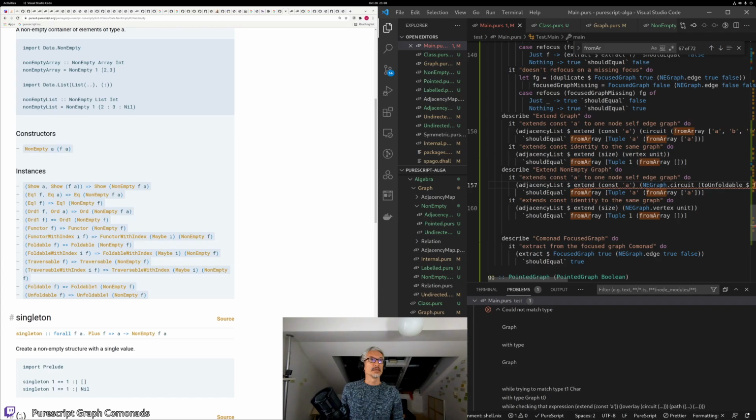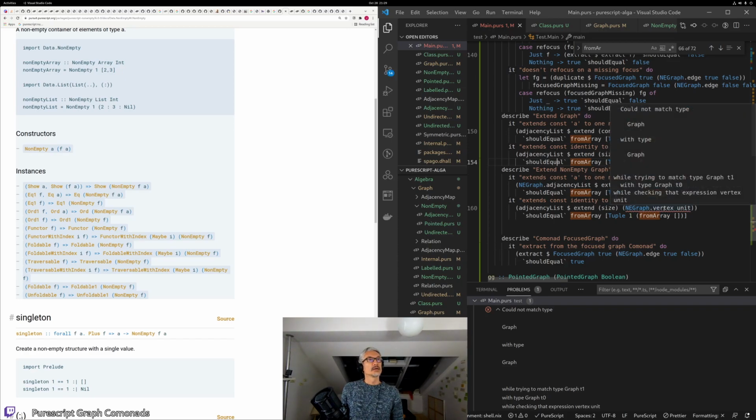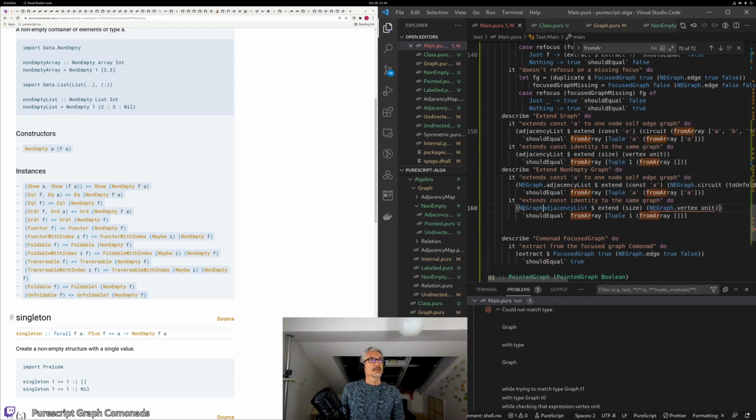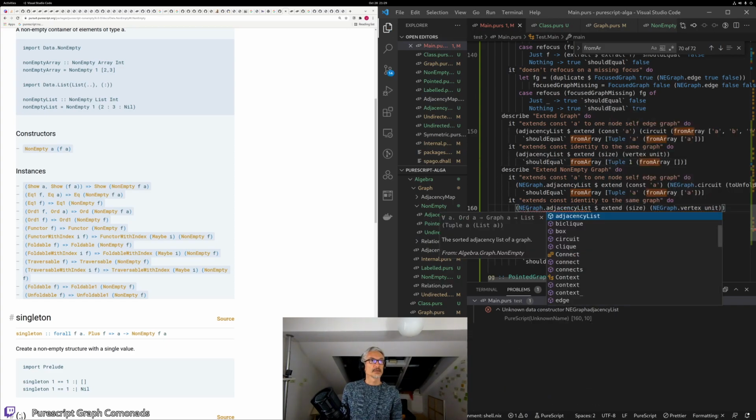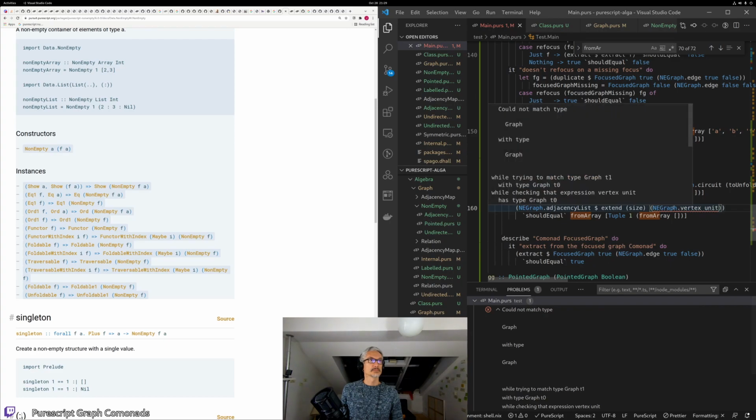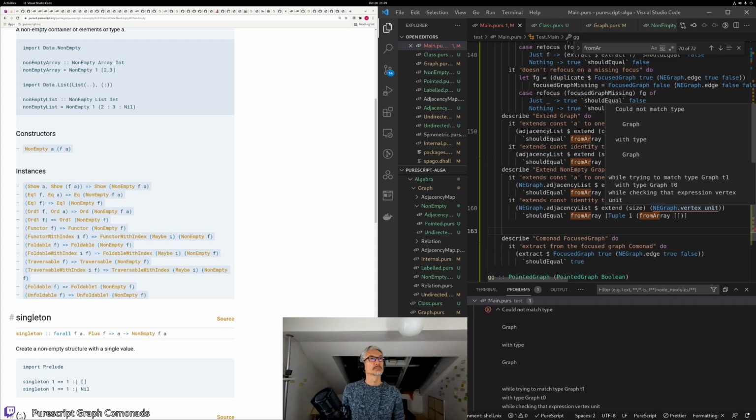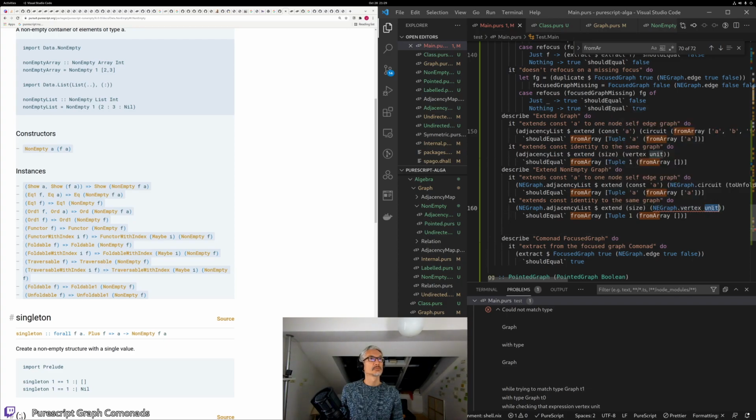And I need the any graph version of adjacency list. And the any graph version of adjacency list here. Don't know what the deal is here.